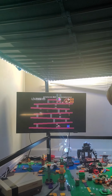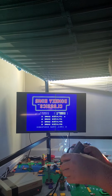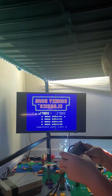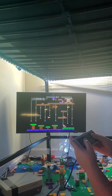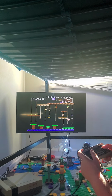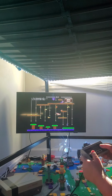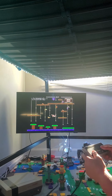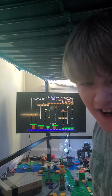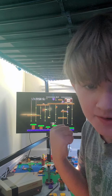Alright, well, that was tricky. A tricky little thing. Let's move on to Donkey Kong Jr. Okay, let's go. I actually wanted to show my stuff to Shiloh, and this is pretty easy. Now he's injured! He's literally injured right now.